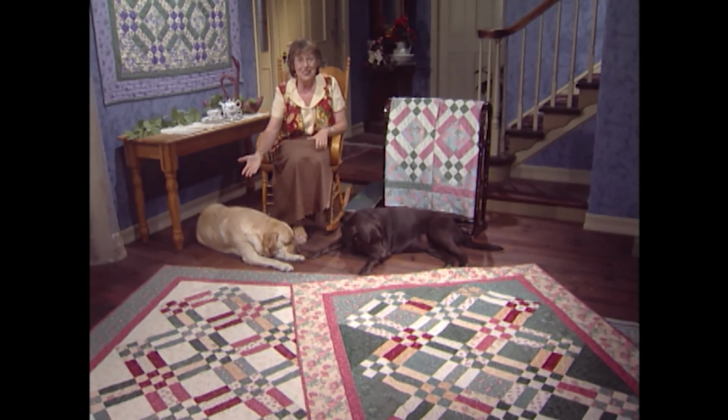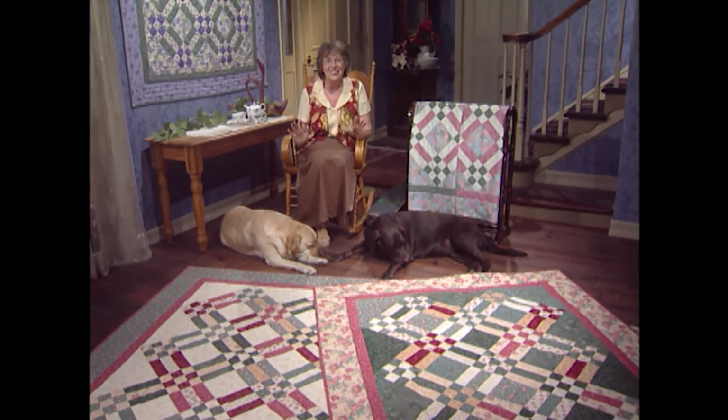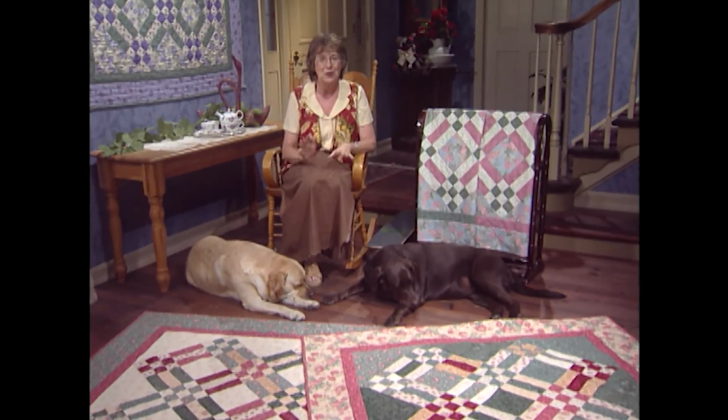Well, in this second quilt, it's still the remaining scrappy blocks, but Sue used the same background, so the look is entirely different. Sandy Thompson did the free motion machine quilting with her long arm, and it is just beautiful.